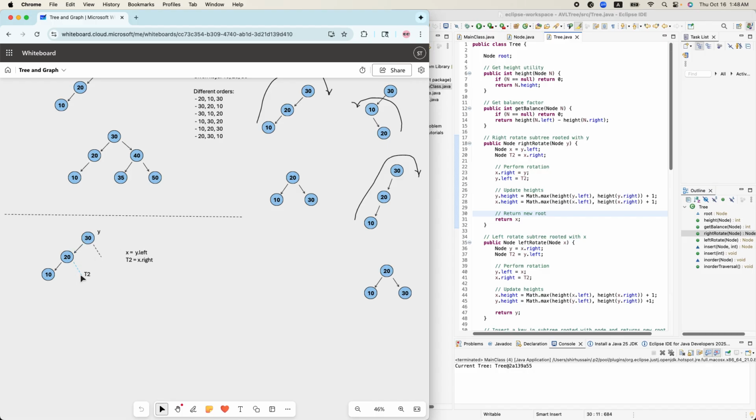And now when I move this down here, so now let's move it down here. So I moved number 30 down here.